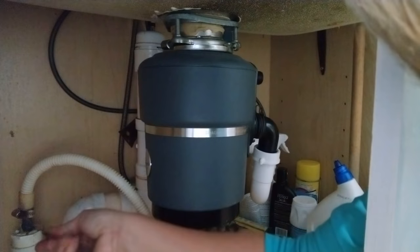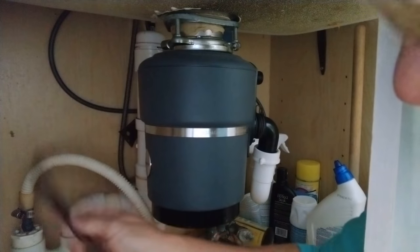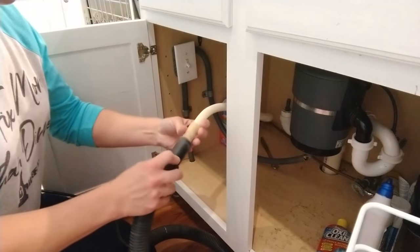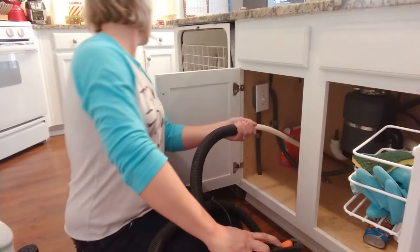Something else that can affect your dishwasher's ability to clean your dishes well is low water flow or inappropriate drainage. So just to further torture myself, I decided to check both of those lines for blockage — because you might as well do the job right. First I disconnected the drain line underneath the sink. I couldn't see any obvious blockage at that point, so I hooked it up to my shop vac to see if I could suction anything out, and nothing came out.